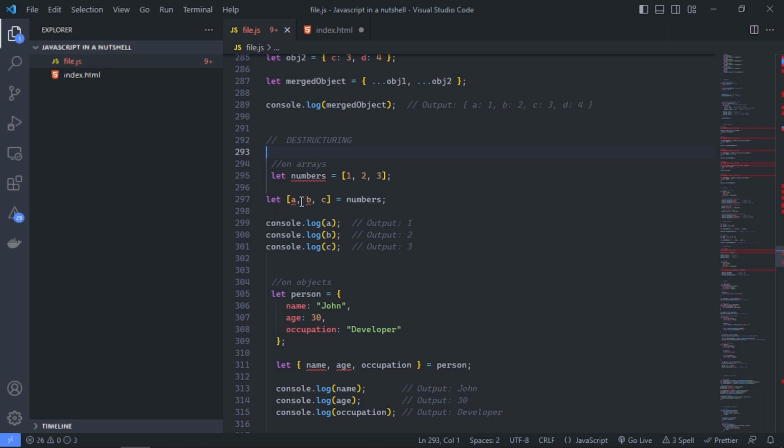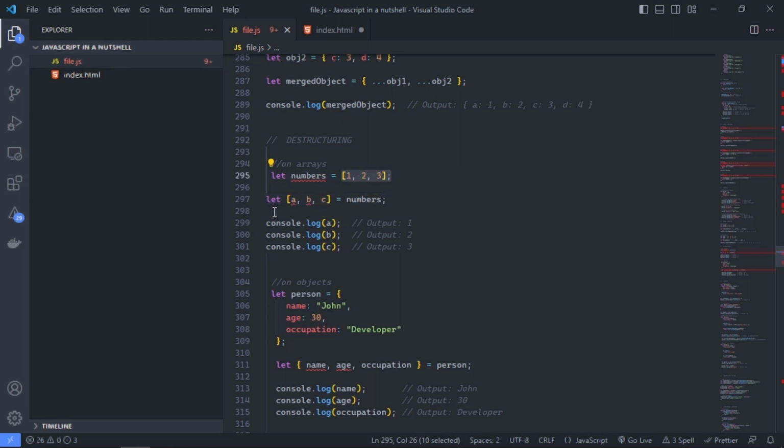So destructuring: you have the variable here, which is a numbers array, and you want to create variables from this numbers array. You don't want to do, for example, let A equal numbers 0, let B equal numbers 1, let C equal numbers 2. You want to just have these variables A, B, C directly from the array.